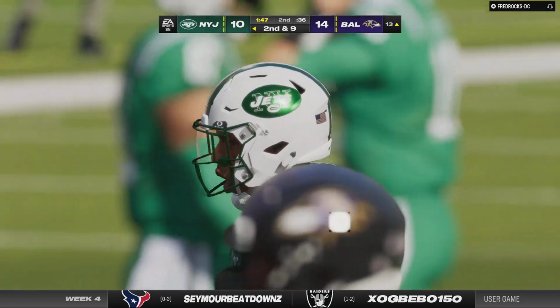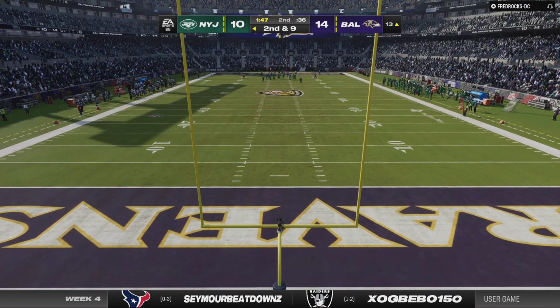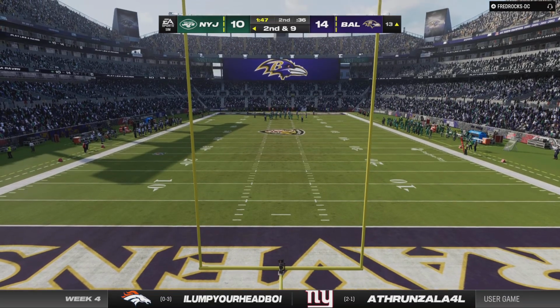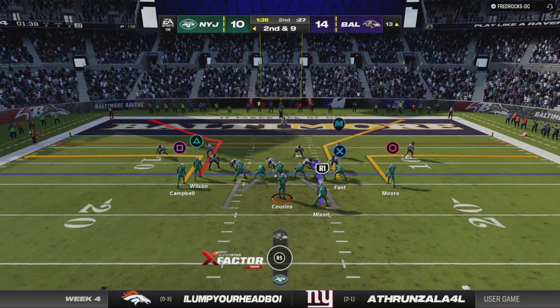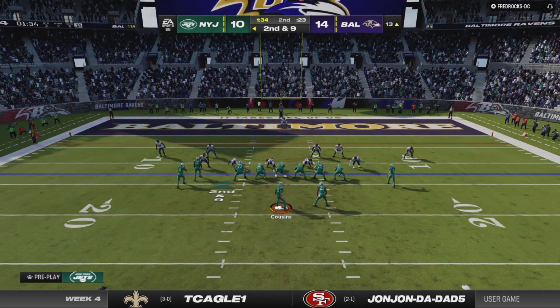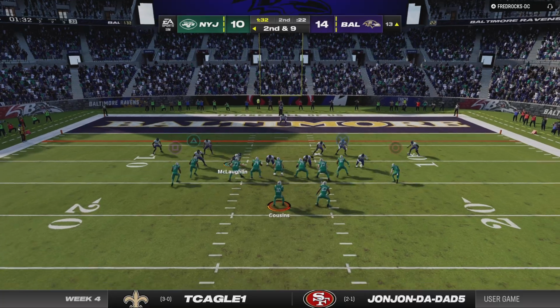Credit him with a 1-yard gain there to make it 2nd and 9. Well done to sniff that out defensively. He had it diagnosed pretty quickly. I love that description because diagnosed is perfect on that one. Read his keys, made the play, and he couldn't even get going moving the football.